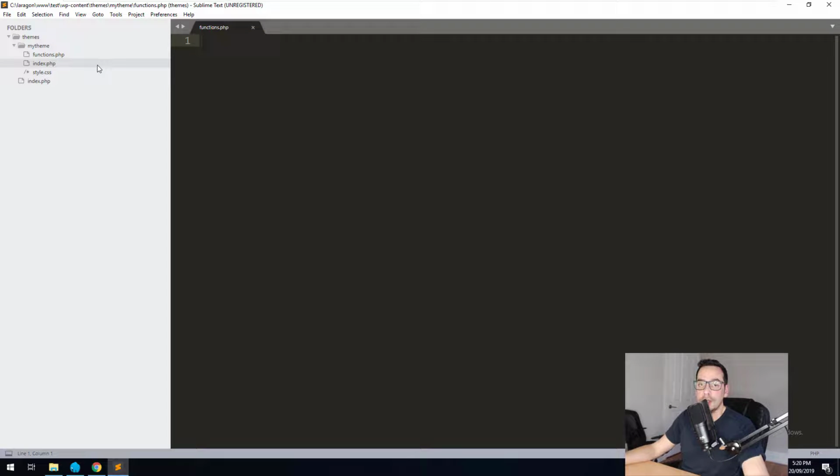If you enqueue it, WordPress automatically and dynamically does it in your header and footer. You can also do hooks with WordPress, and you can use them in functions.php. We'll go through hooks and all of that sort of stuff later. But functions.php is a core component of any WordPress theme, so you definitely want to have that set up.